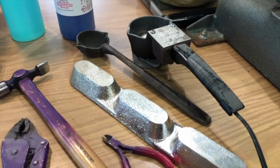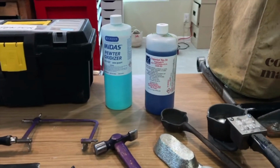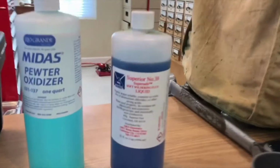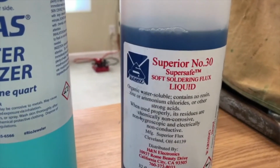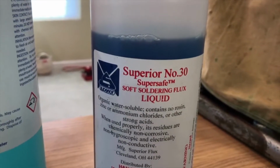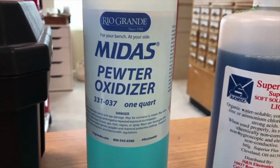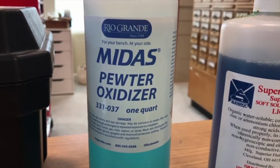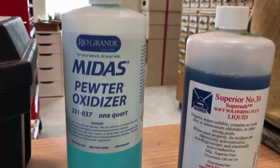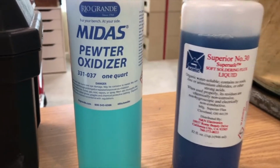As far as chemistry with pewter, it's pretty simple. Really the only two chemicals that I have in the studio related to pewter are either the soldering flux that helps to keep down oxides while you're heating up and soldering the pewter together, and then also an oxidizer, where if you want a kind of a patina or darker finish on your pewter, that's the other chemical that you can use on it.